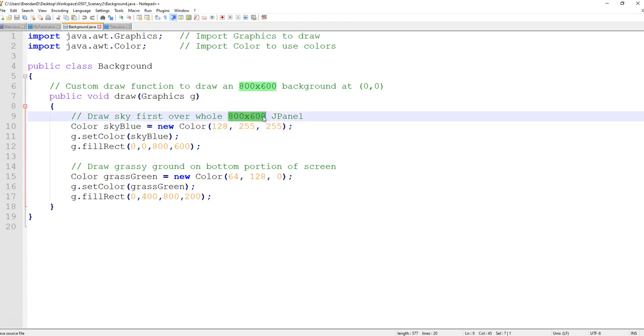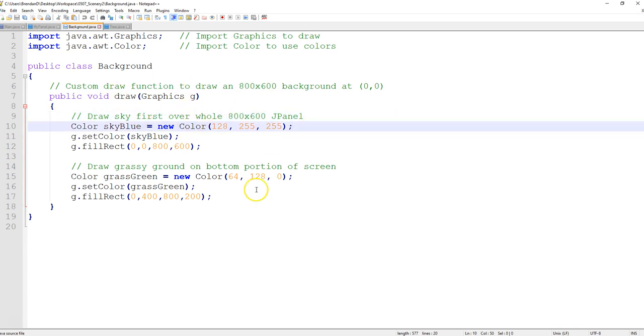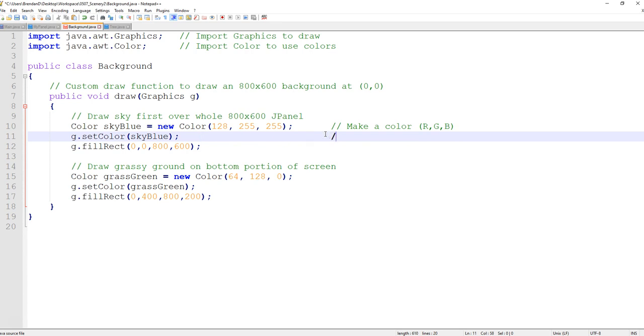Okay, so just like in the previous example, you've essentially got 3 lines of code that we put inside of this draw method, right? So we make a color. Right, and that's based on RGB values, so red, green, blue. This is a little red, a lot of blue, and a lot of green, and that comes out to be like a nice sky blue color. And then here we set the pen to this new color. Okay, I called it sky blue, so I set the pen to sky blue. Notice I'm calling on the graphics object, so that's the thing coming in here.